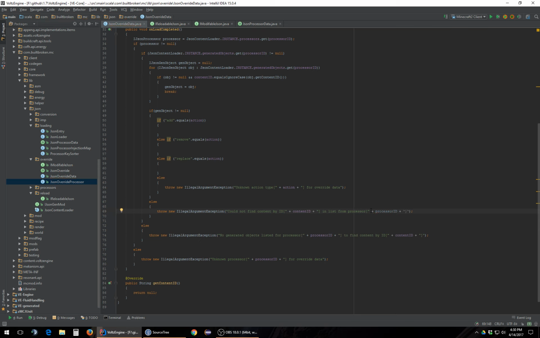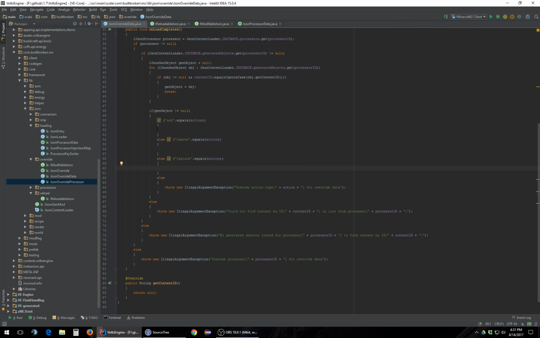This will help people figure out if they messed up. So say you mess up the processor ID, and you're looking for a content. You know you were looking for, say, like block tree, but then you accidentally put item here. This will tell you, oh, I screwed up and put the wrong thing there. So you want to make sure you try to give users as much information as possible.